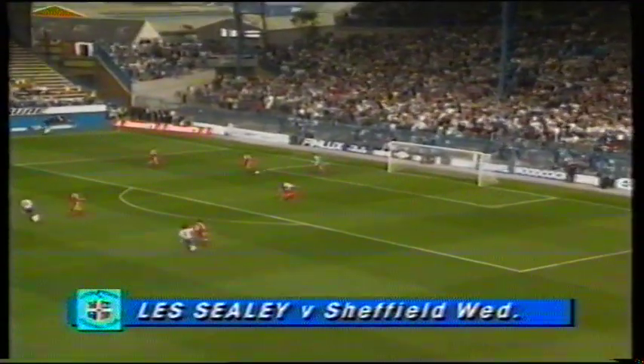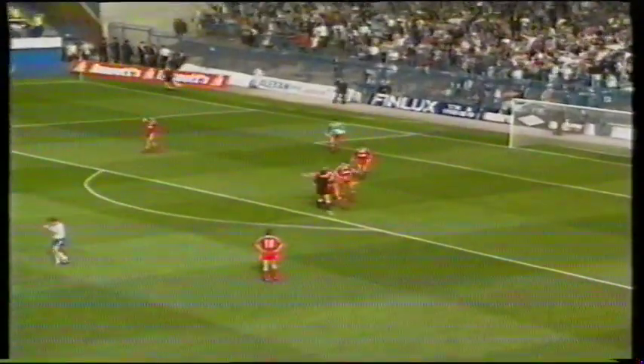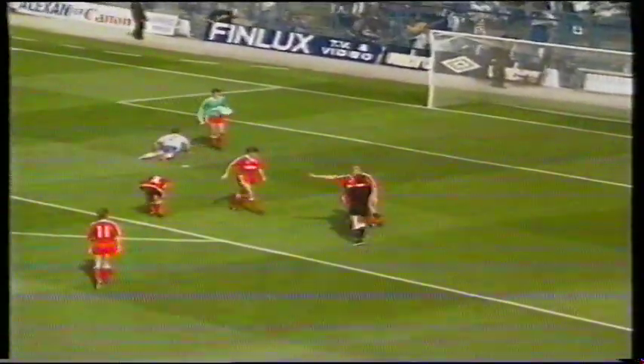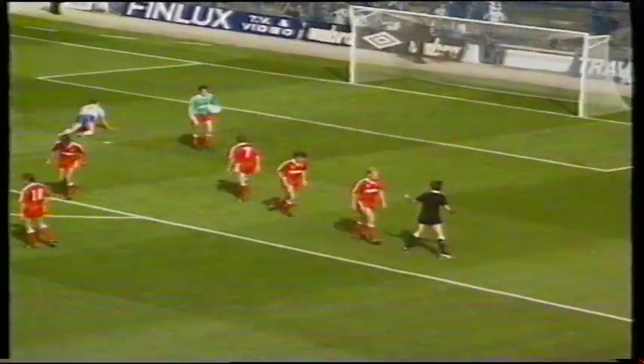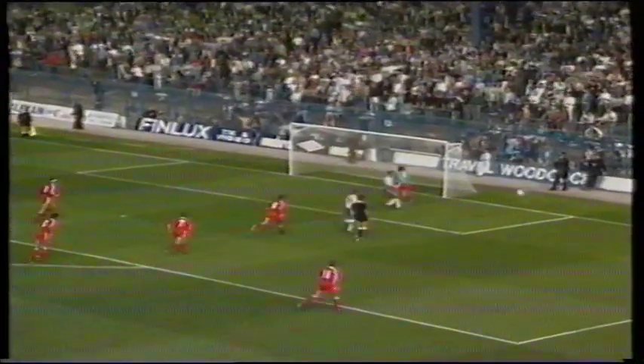So let's see the keepers who got it right in August and September. Among the best are super saves from Southall, defender-turned-keeper Steve Gritt — star stand-in — Mirandinha denied as Boulder blocks the Brazilian. We start with Luton's Les Seeley. Sterling's the target — over he goes, and the referee's given a penalty. George Tyson saw that differently to those Luton defenders. Sterling against Seeley — and the keeper saved it.